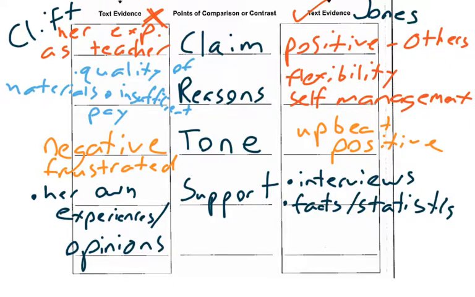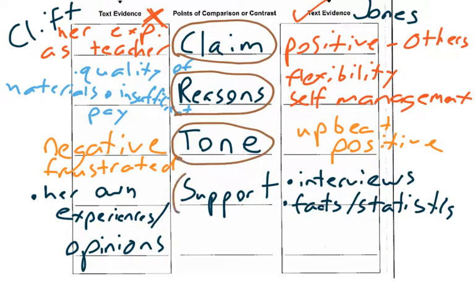And so these would be things that we would talk about in our essay. Hopefully our next video will be talking about how to actually write this essay. What we would do is, each of these points of comparison that we have would each be a paragraph that we would discuss in our essay. So these would be the body paragraphs of our essay. And again, we'll get to this in our next video.